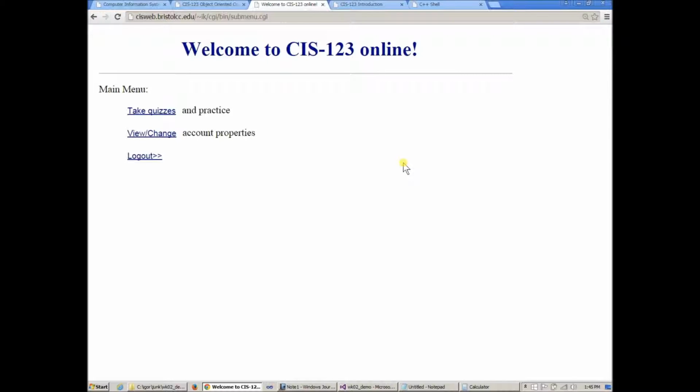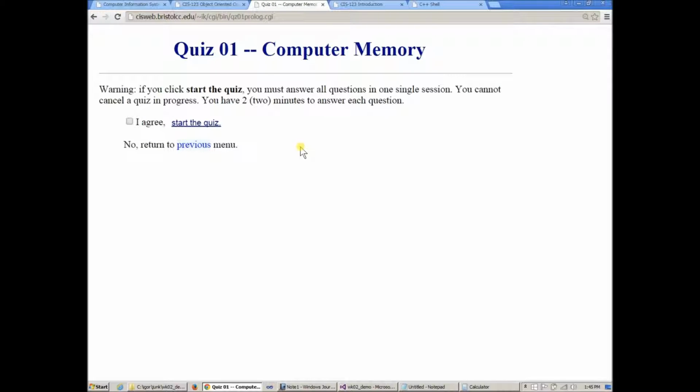you can take the test. You can take the actual test, and then what you do is that you have to agree that you start a quiz, and you must do it in one session. You cannot stop the quiz, go out, have lunch, and then come back. It's not going to work. You have to allocate enough time of your life to complete the quiz. And so that's the plan.